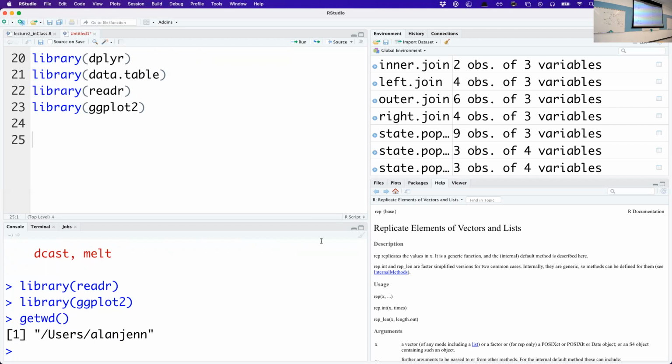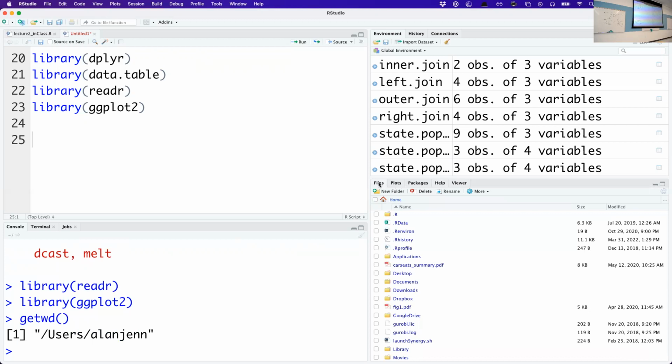So you can do that manually with a function called setwd, but in the RStudio user interface, it's a little bit easier. On the bottom right-hand side, one of the things that you can do is go to files.